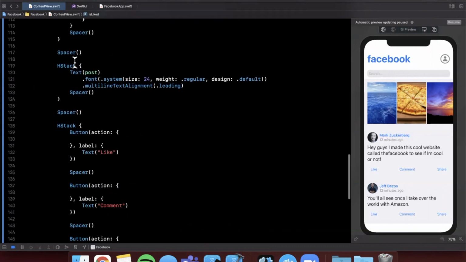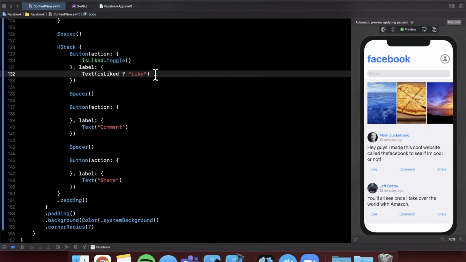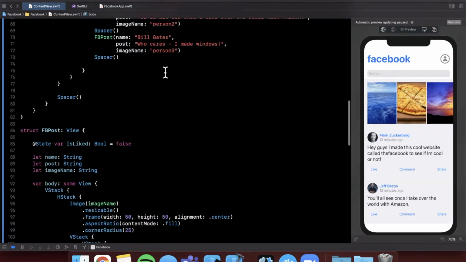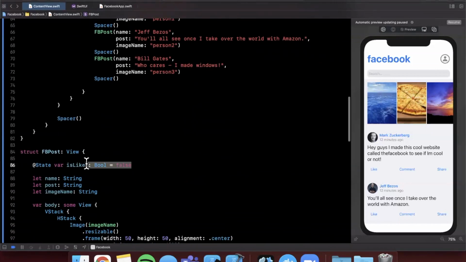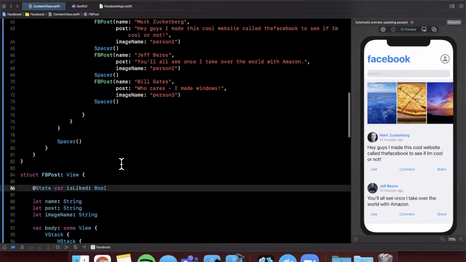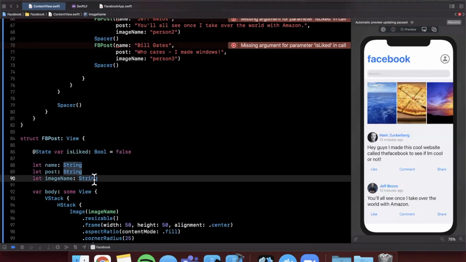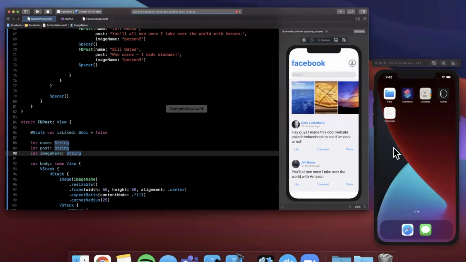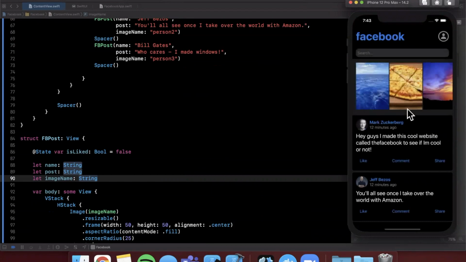So I'm going to go ahead and in this like button, every time we tap it, we want something to happen. And that something is we're going to toggle isLiked. And here we can say if the post is liked, we're going to show liked. Otherwise, we're going to show like. Now you'll also notice if you come up here, you'll have some errors. You might not actually, just kidding, you won't have errors because we gave this a default value of false. If you didn't give this a default value of false like that, you'll see that this will start to yell at you to pass in isLiked. But because every single post is false in terms of isLiked by default, you'll see no errors.